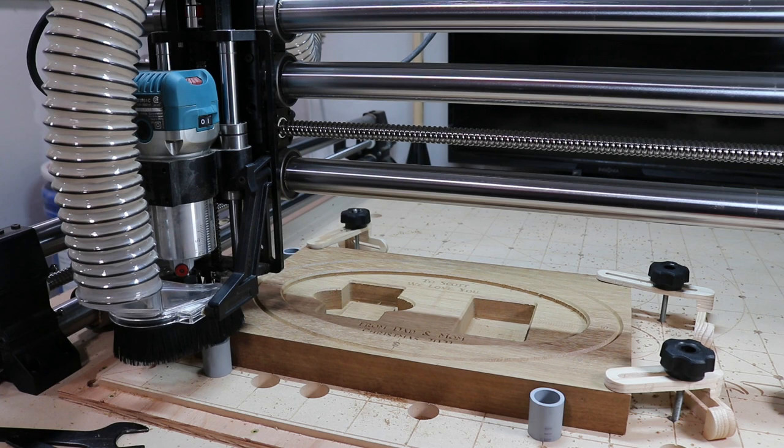So now I have a 1/8 inch bit in, and I probed X, Y, and Z because I changed the diameter of my bit, and this is going to drill out all the holes for the pegs.